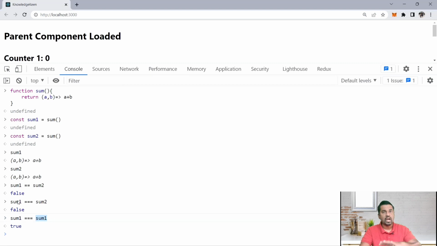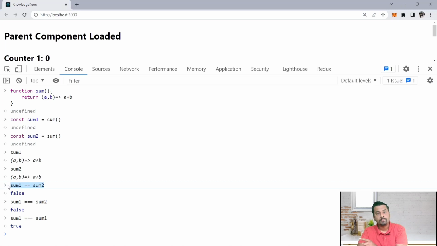In functions in JavaScript, if you have seen my previous JavaScript videos, then there we explained functions. So whenever we create a function, it is pointed to, let's say, one location. And here in our example, whenever we are creating a function, it is never the same. Even though you are pointing to the same function, both the variables are never going to be the same.